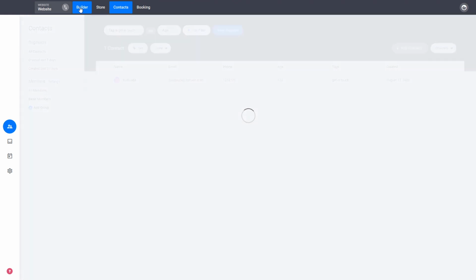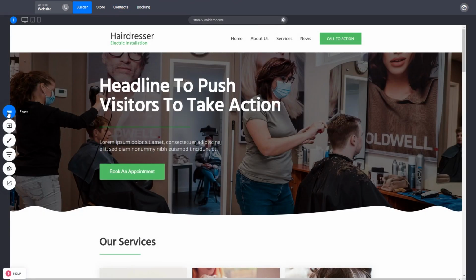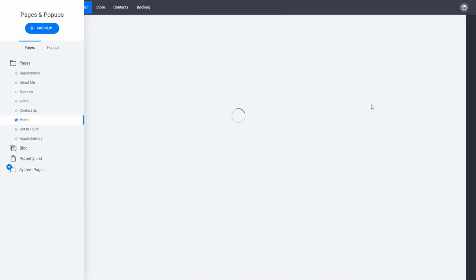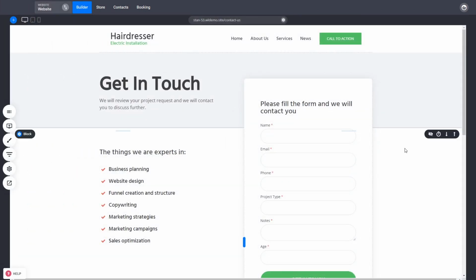So this is how easy it is to use the forms. You can use them anywhere in your design, on any page, and this is how simple it is to distinguish people coming from different pages, because that's very valuable to know from which page or which pop-up even a person came and submitted their information. That means that this is the right channel, the right place to bring people to, because they convert, or more people are submitting from a specific form.